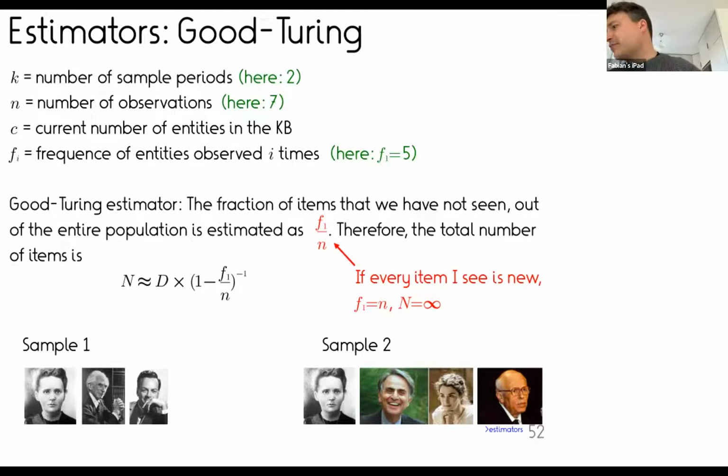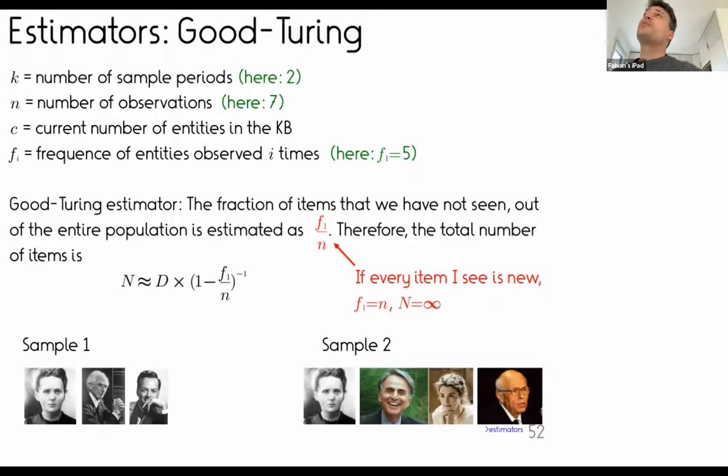So let's take a simple case. Suppose that we are sampling repeatedly and we see only faces that we have seen before. You keep drawing scientists, you draw them, you put them back, you draw them, you put them back, and you keep seeing only ones that you've seen already. Then you would assume that there are no more scientists because the people keep repeating. So the F1 would be 0 because nobody has been seen exactly once. And so the proportion of people we have not seen is 0. Vice versa, if you keep sampling and each time you see a new face, then the F1 is equal to the total number of people you have seen, because everybody you have seen only once, everybody is new.